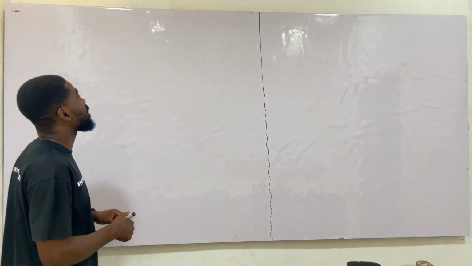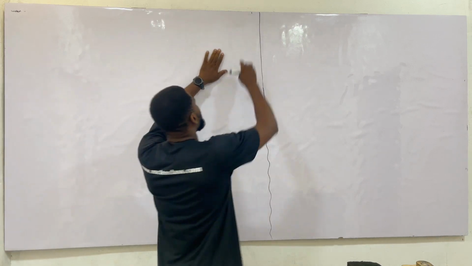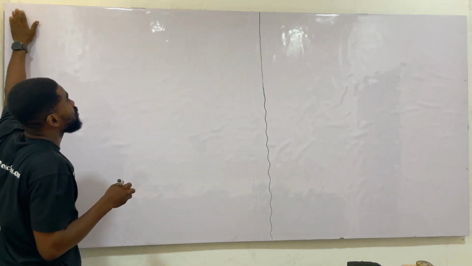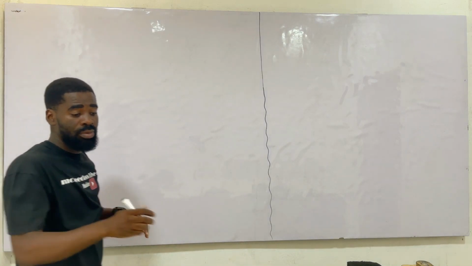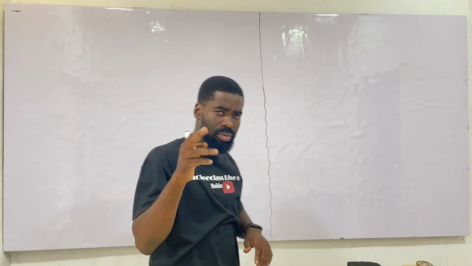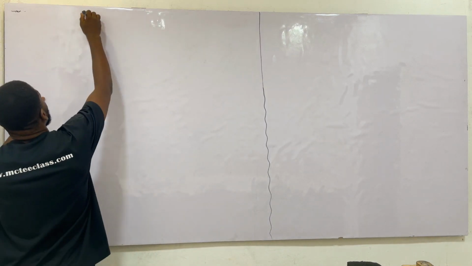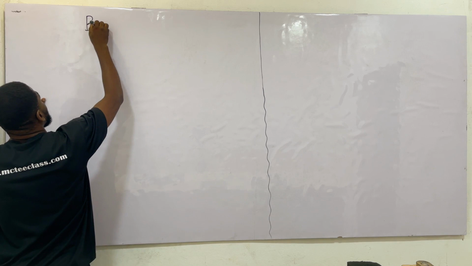As we are preparing towards our 2024 BECE this year, I have told you that we are going to be with you. So today we are going to look at something very simple in math that you should expect in this year's paper. And we are going to look at bearings.